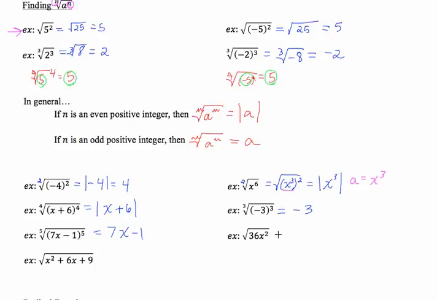And in this one, we have the square root of 36 x squared. Okay, so we need to rewrite it as something all squared in order to apply these rules up here. The way it's written, the square only applies to the x, but it's not applying to the 36. So let's actually rewrite this as 6x all squared. Now I'm not changing the problem, I'm just rewriting it so that we have a square root and a power of 2. So our a corresponds to 6x. Now 2 is even, so technically this would be the absolute value of 6x.